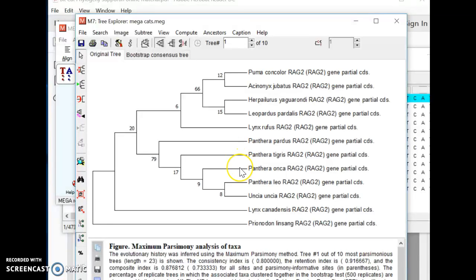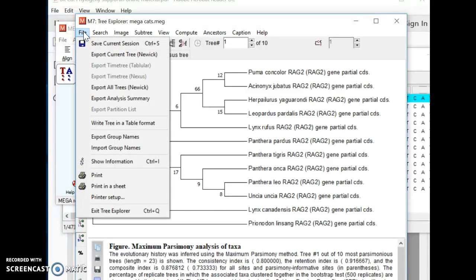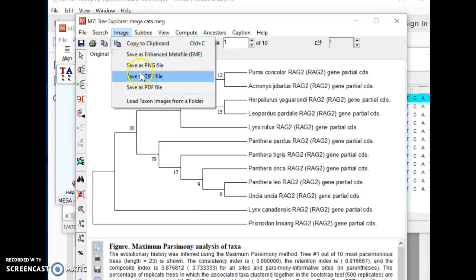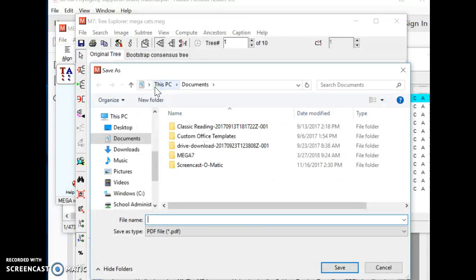So here we have the jaguar, a New World cat, that is in the group here, the clade of Old World cats. So we need to explain this phenomenon. That's what's interesting about this family tree. Now I can go up here and I can save this tree, and I will do that. I'll save it as a GIF or some kind of image. I can save this thing as a TIFF or a PDF file, and I can upload that.